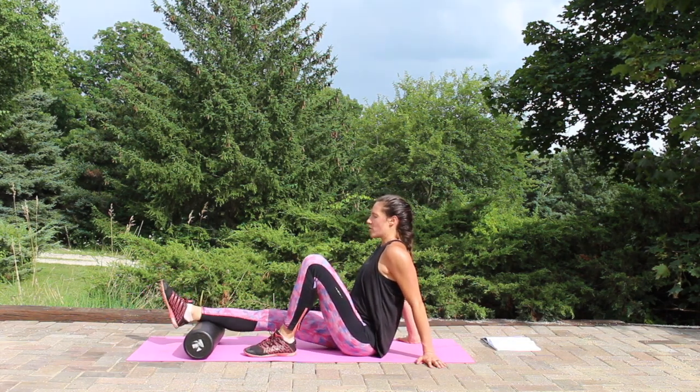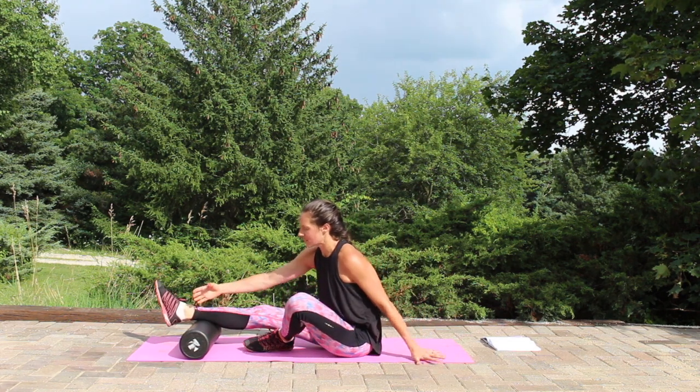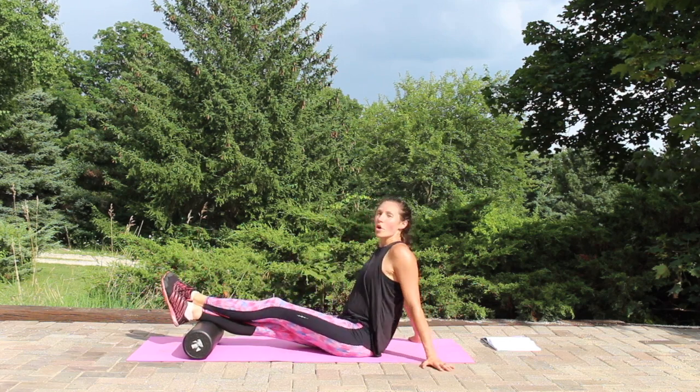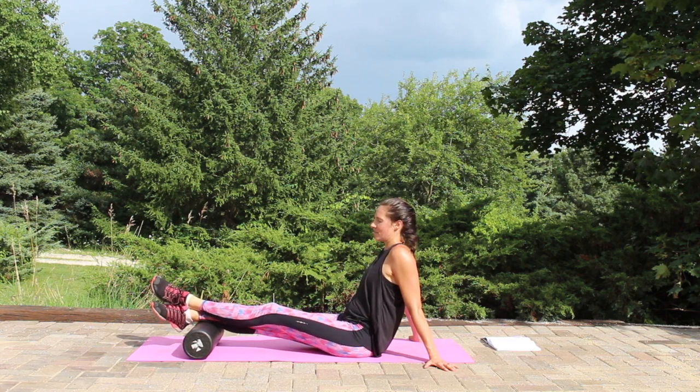Then I'm going to have you take one foot, just your right foot, place it near the Achilles. So we're going to divide our calf up into 3 parts. We're going to do that lower part. So put it right there. Place your left foot over the top of your right one, and then you're just going to go side to side, taking it back and forth.